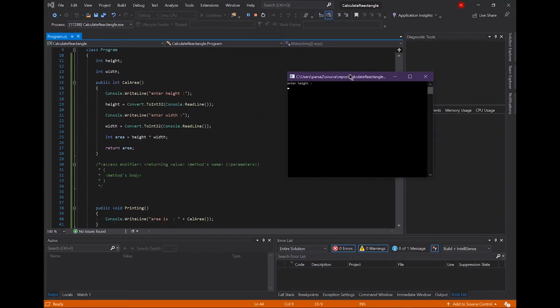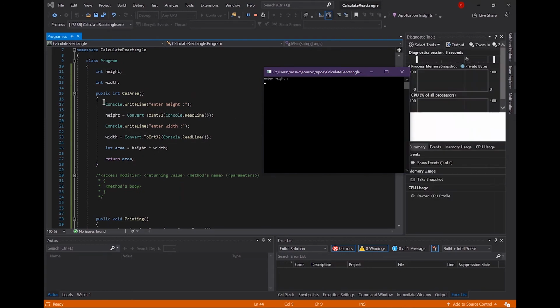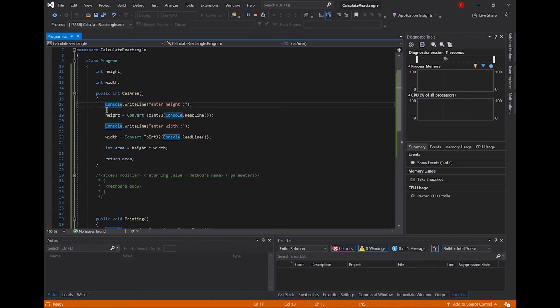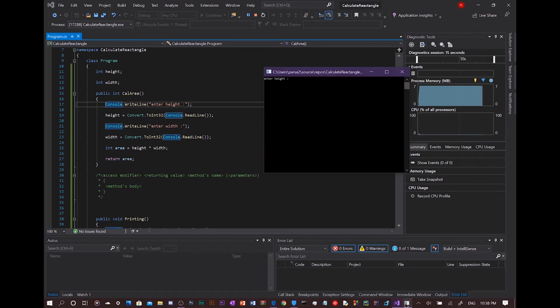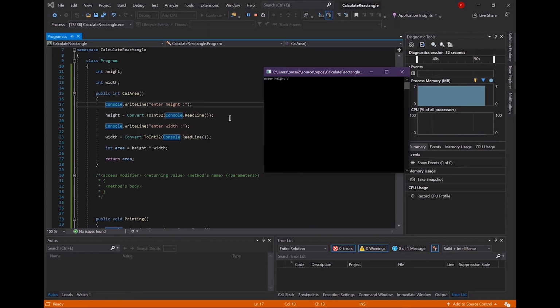Okay, now I'm starting it. The program is in this line, Console.WriteLine. We are here, Console.WriteLine "Enter height", and height equals Convert.ToInt32(Console.ReadLine). Sorry, we are in this line, line 19.